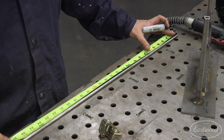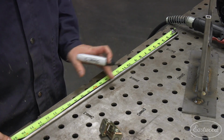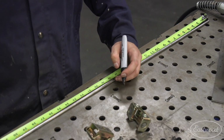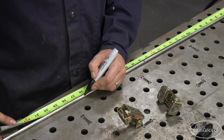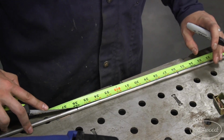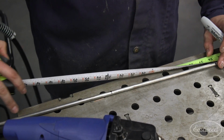So we're going to do an 8-inch followed by a 10-inch section, followed by an 8-inch section, followed by a 10-inch section. So that should give us our space, and we got plenty extra here in case we need to do a little bit of tweaking.